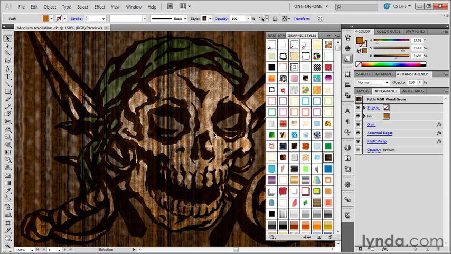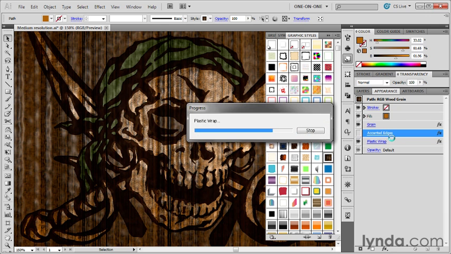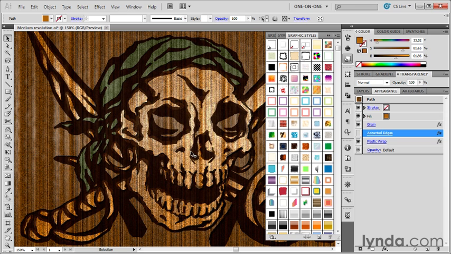For example, let's say I don't want this paneling to be quite this dark. I love the fact that it looks like it has some sort of cheap vinyl goop on it, which is the contribution of the plastic wrap effect, by the way. But I don't want all this darkness. I want to lighten things up a little bit. And you can lighten this effect by turning off accented edges. And that will go ahead and reveal the wood grain in the background for what it is, with the plastic wrap in the foreground, because as you may recall, the top dynamic effect is the first one applied, the bottom one is the last one applied.